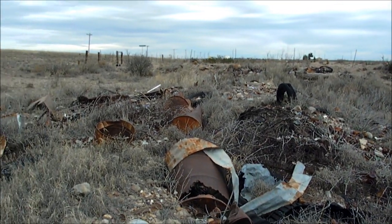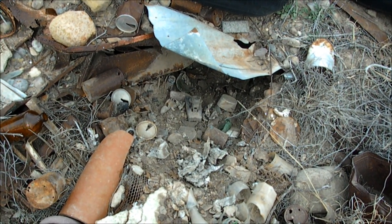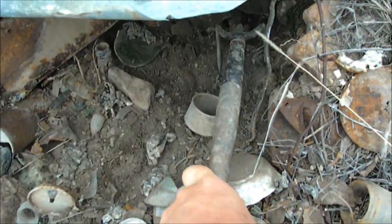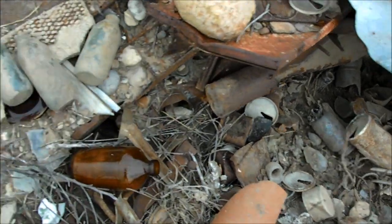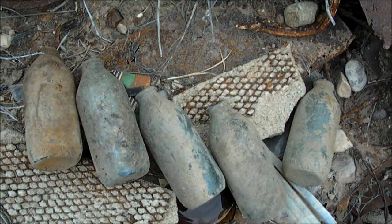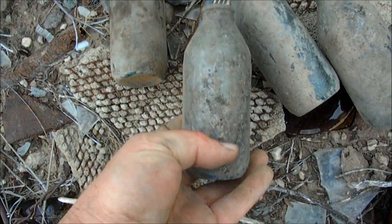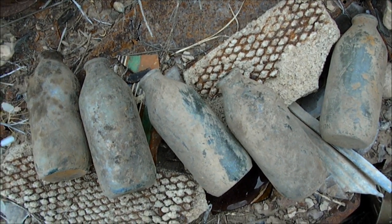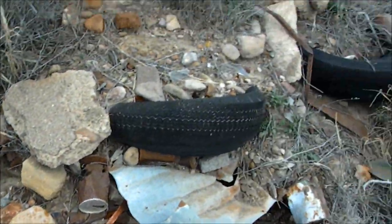I've looked at every area around here, and the only spot that's really producing anything is right here where I first found all those Dr. Peppers. So I'm going to reach in there with my scratcher and hopefully hook up with a few more. Yeah, I was right to do that — I just found five more of them. Now I definitely have enough to supply myself for the rest of my life. I only sell about one a year. So that's thirteen plus five — eighteen of them. I think we've had about enough of the 1960s. Let's go look for something older.